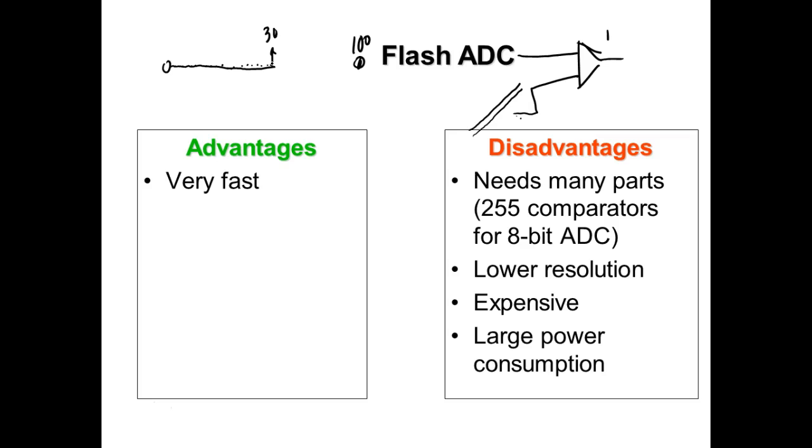So successive approximation means you don't start at the front, you start at the middle. You see if it's greater than or less than. If it's less than, you'll half it. Now if it's greater than, you'll half it again. You'll half it again, right? You understand what successive approximation is? So where do you start at? Start in the middle.